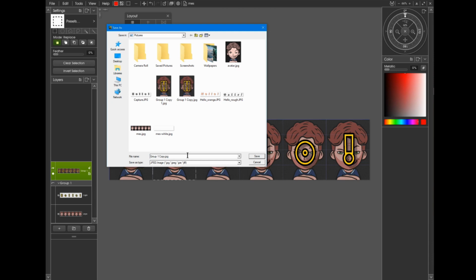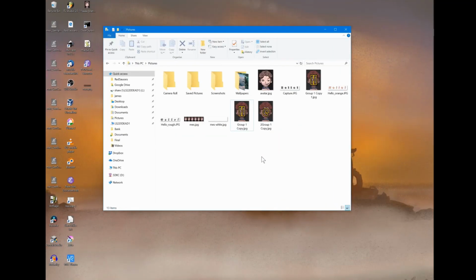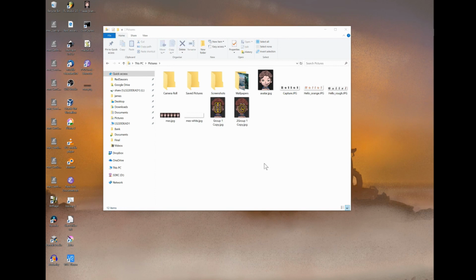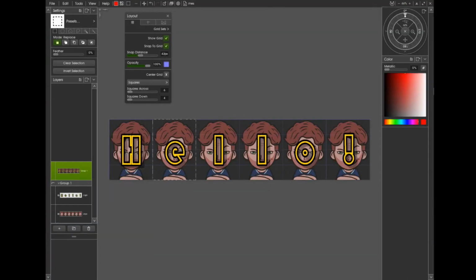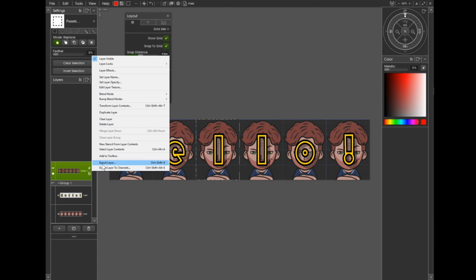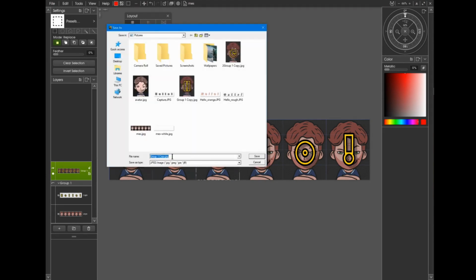Just need to think about some kind of naming convention to export each image, and each of these images will be imported onto my website. As you can see, the hello is starting to build up there. I've got the HE going, and it's just a case of doing all the other ones now. This has turned out to be a bit easier than I thought.